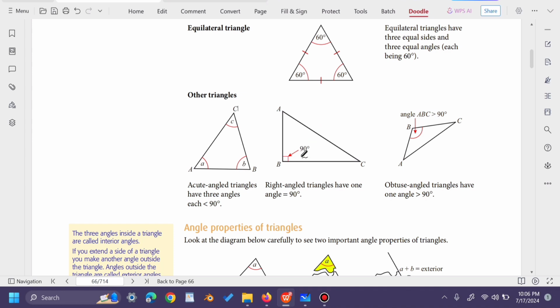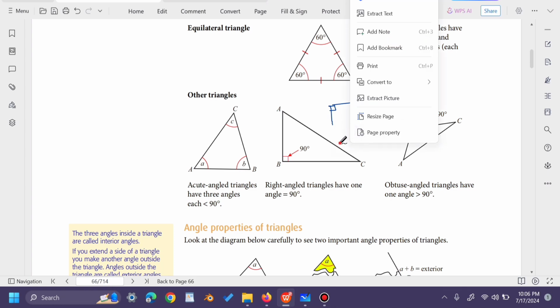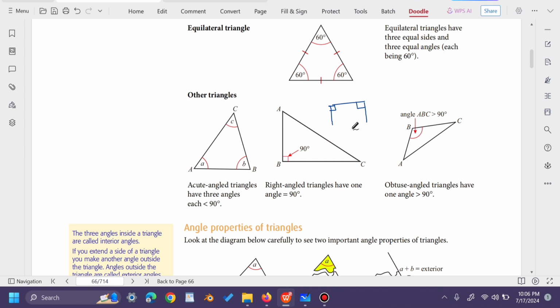You cannot have a triangle which has two 90-degree angles, because look at this. If this is 90 degrees, and let's say we have this one as 90 degrees as well, then 90 plus 90 is 180 degrees, and we haven't connected a third point over here. That means it's not proper, because the sum of angles in a triangle should be equal to 180 degrees. After that, there is another type of triangle which is called an obtuse angle triangle. This is a triangle that has one angle that is greater than 90 degrees.